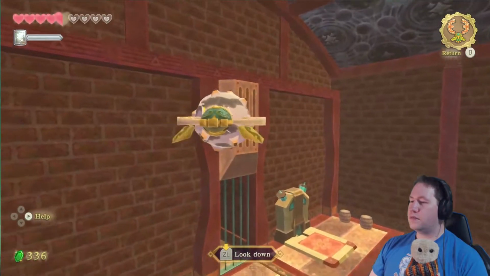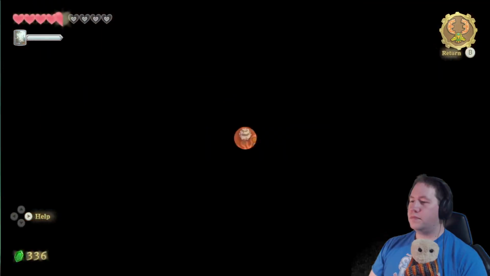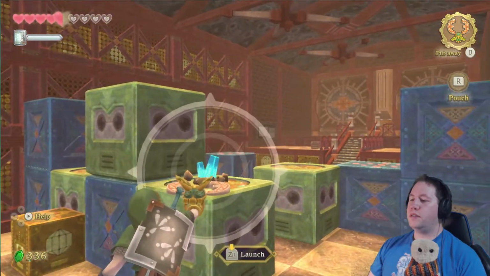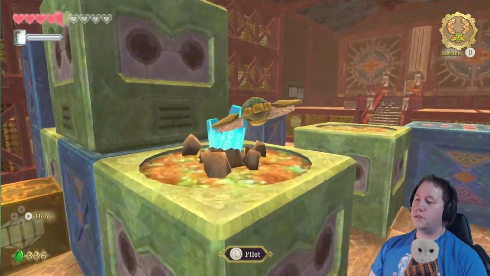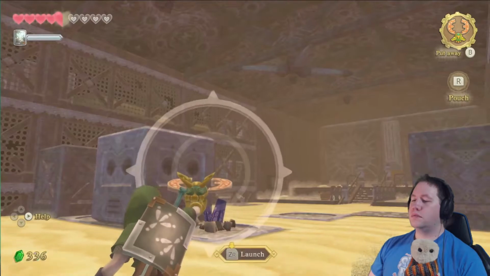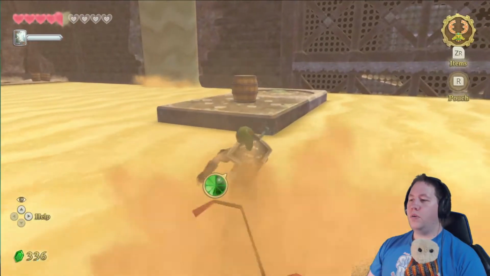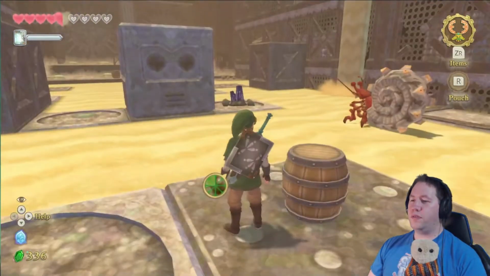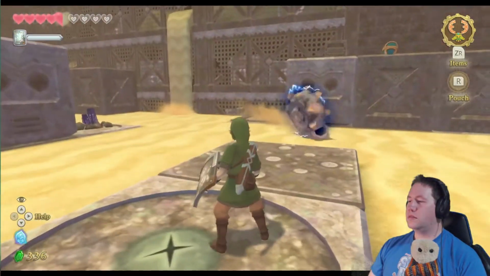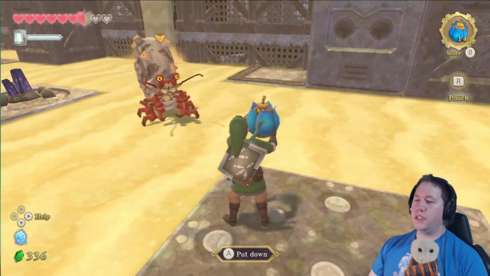Okay. Drop. If I hit this, those guys are gonna revert. Which is not ideal, but I think I have to. Oh, no way. I'm supposed to ride their shells over? You're kidding. No, no. Do it again.